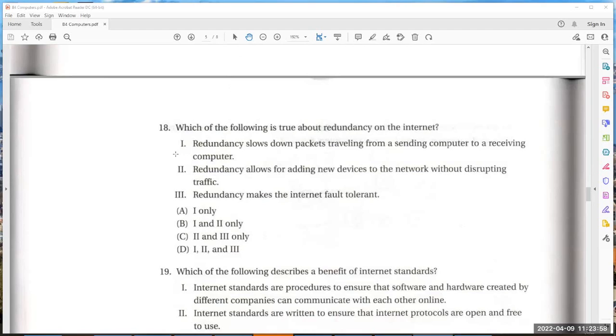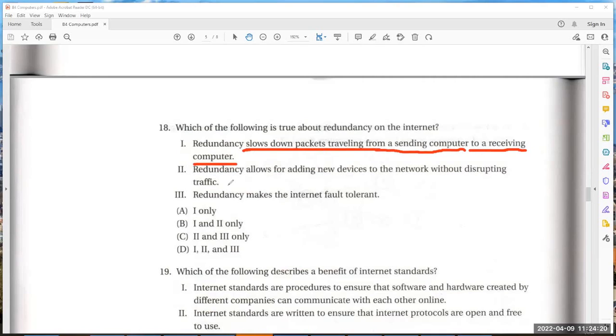Redundancy shows the package traveling slows down. Will that slow down or no? Is it C? Redundancy will slow down the package travel from sending computer to receiving computer.